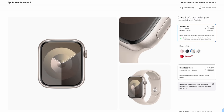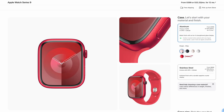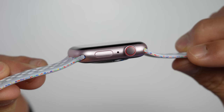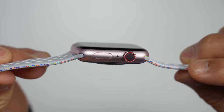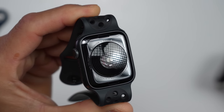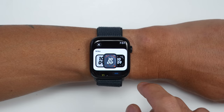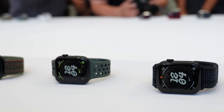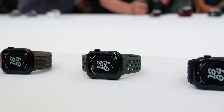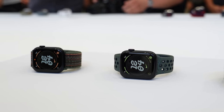For the color options, they tend to offer similar colors from year to year with subtle changes, but they're now offering this pink color which I have right here. It's not Barbie pink, but this new pink color may appeal to a lot of you. In years past there used to be Nike edition Apple Watches, but they've gone away from that — now everyone can download the special Nike watch faces, and you can still choose a Series 9 with a Nike band when you order it.